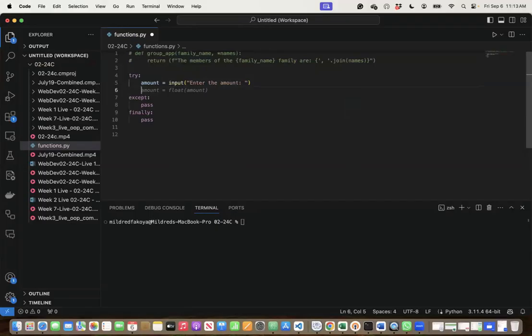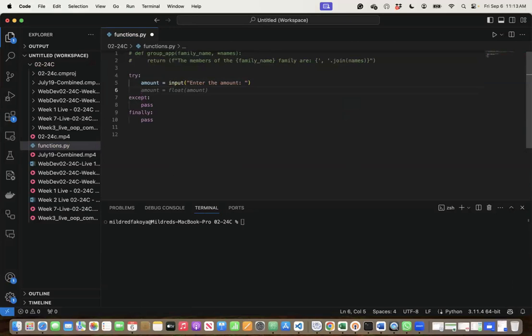When this amount is entered, it's always going to be of the data type string. For us to be able to compare this with the daily maximum amount that the person can withdraw, or the maximum amount that can come out in one transaction, we need to convert it to either an int or a float, depending on what it is.